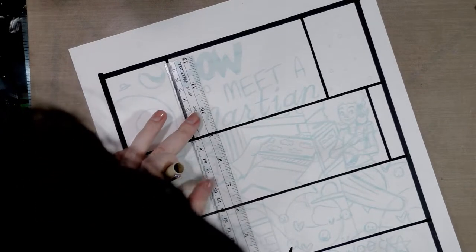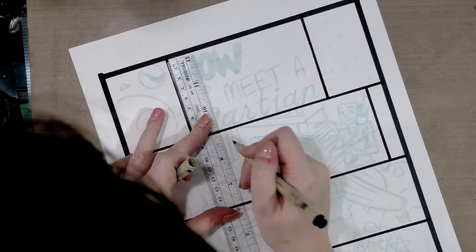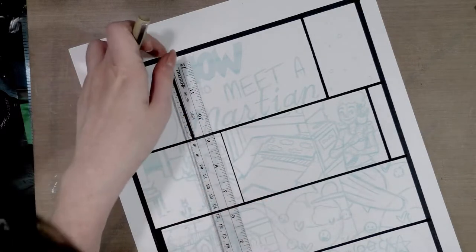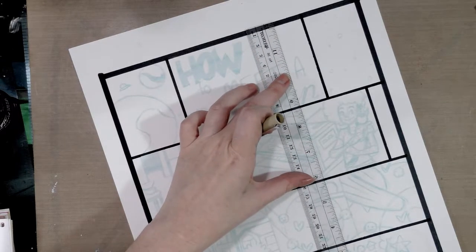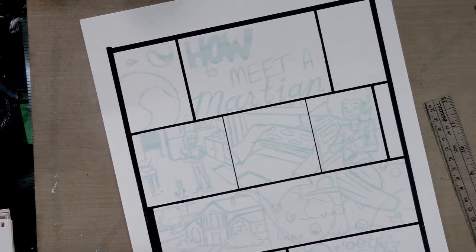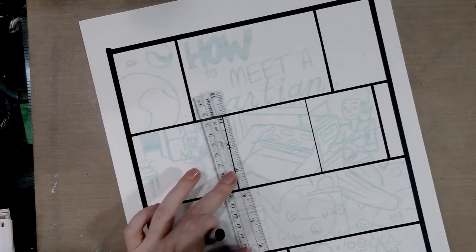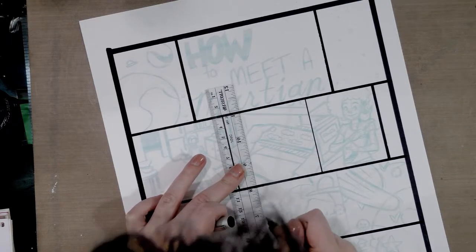Now, the real problem with the water-based inks is they can be a little bit prone to smearing, so if you have sweaty hands, you want to be really careful. And I just try to keep my hands, in general, off the paper and clean as much as possible, because even if you think your hands are clean, they have oils on them. And you don't ever really want to eat something and then begin inking without cleaning your hands. I know some of you guys are rolling your eyes because that's a duh, but you wouldn't believe how many people will get like gross food stains all over their work.